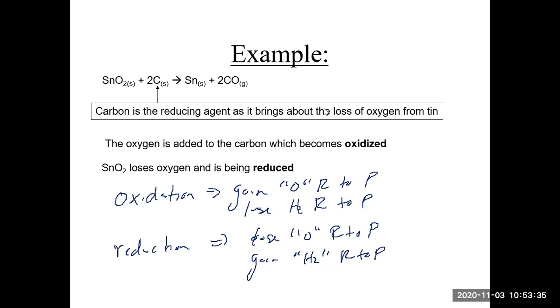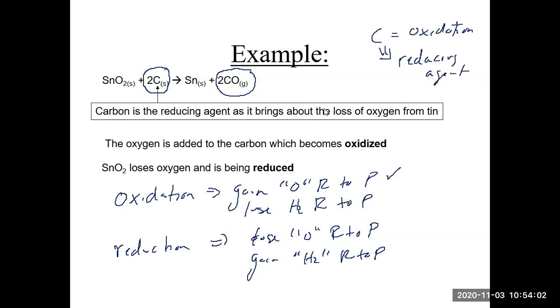So if we look at something like this, sometimes it might be easier to just look at that. For example, if you looked at the carbon here on the left-hand side, no oxygens, carbon on the right-hand side gained some oxygens. So that would tell you that the carbon here went through oxidation. And because the carbon went through oxidation, that means that the carbon is our reducing agent in this particular case. By default, the good thing about redox is if you can figure out one, that means the other guy is the other thing happening. So this guy would go through reduction, and this would be our oxidizing agent.